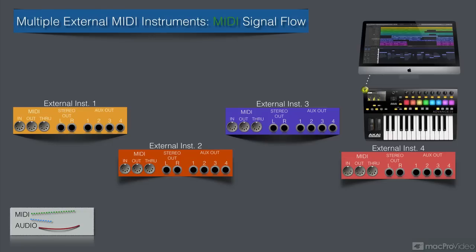In this example, I have four external MIDI instruments showing on my screen. That kind of represents my project studio, where I have my Motif Rack ES, which you're very familiar with now — I've used it throughout the course — I have an EMU Proteus 2000, I also have a JV1080, and I have a classic Korg Triton.